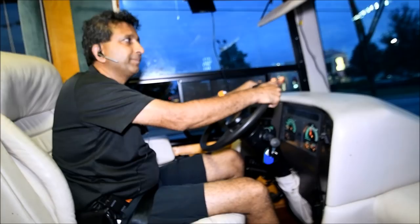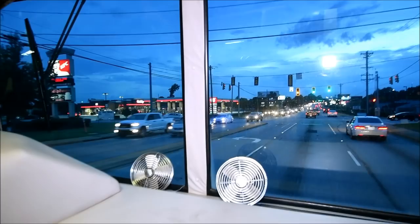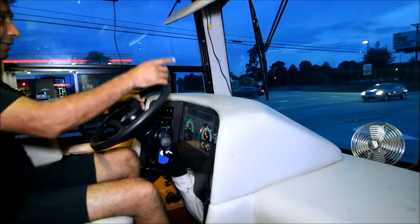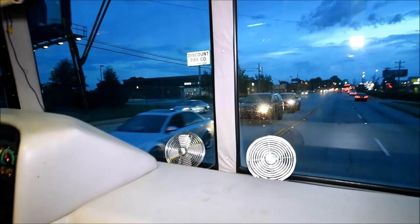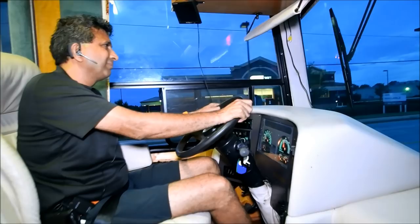We are on the road in town, doing about 25-30 miles an hour in traffic. Runs good. As you can see, the steering wheel stays straight — it's not pulling left or right. We're going to get on the interstate and get it up to highway speed — 60-70 miles an hour. This is a short motorhome, very easy to drive. Most states don't require a commercial driver's license for this — it's under 26,000 pounds and doesn't have air brakes like a diesel pusher.